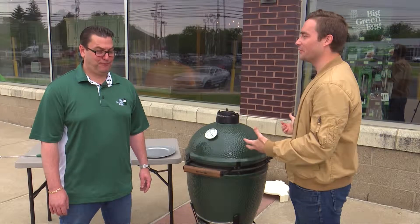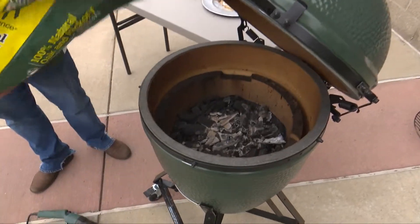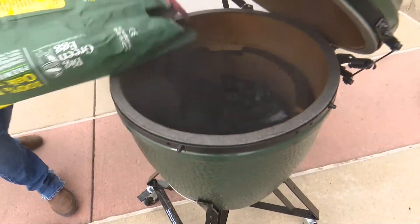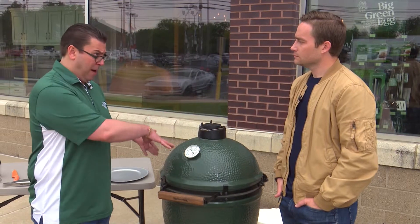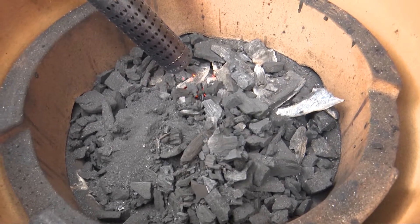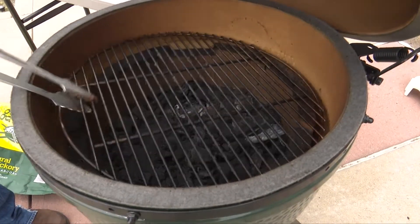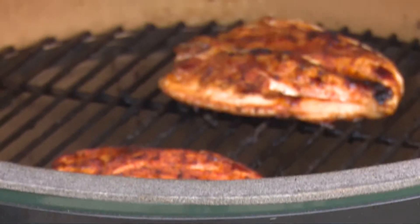We should mention how you fuel the Green Egg. So the Big Green Egg, because it's ceramic, requires you to use any kind of organic lump coal. Big Green Egg actually makes their own — it's oak and hickory, and it's hardwood. What I love about it is I can fill my box up, use it, snuff it out, start the fire again, reuse it — you can just keep reusing it, kind of like your propane tank. You just put more in and you're ready to rock and roll. No lighter fluid or anything like that — because the ceramic is porous, if you use any kind of chemicals like that you'll ruin your egg.